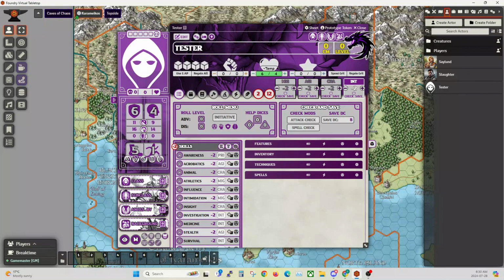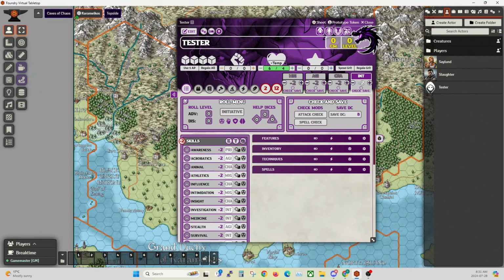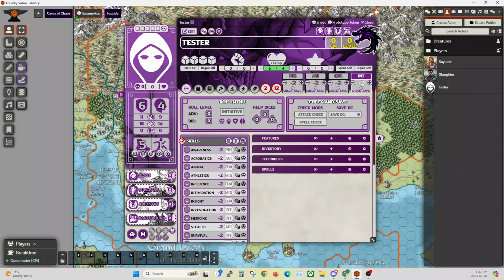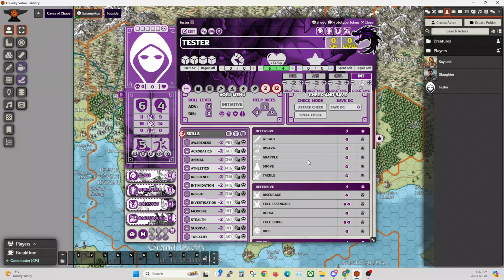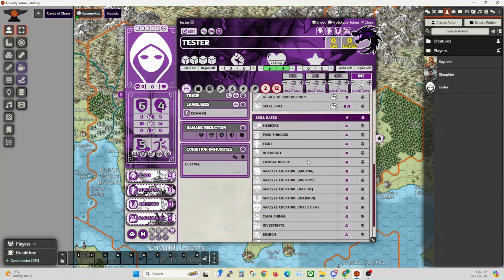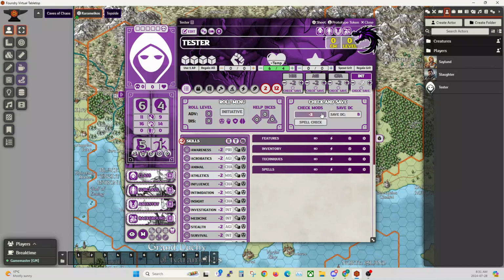Now, of note, this left-hand bar is not always there by default. There's a little arrow on the left-hand side that kind of pushes it in and out. So when you open up the character, it's possible that it just looks like this, and then you're missing a fair amount of information that you may need on the left-hand side. There's also a right-hand side button too, but that is for the basic actions that you can take with skills and so on, and that shows up in the core tab. You don't need that for creating the character.